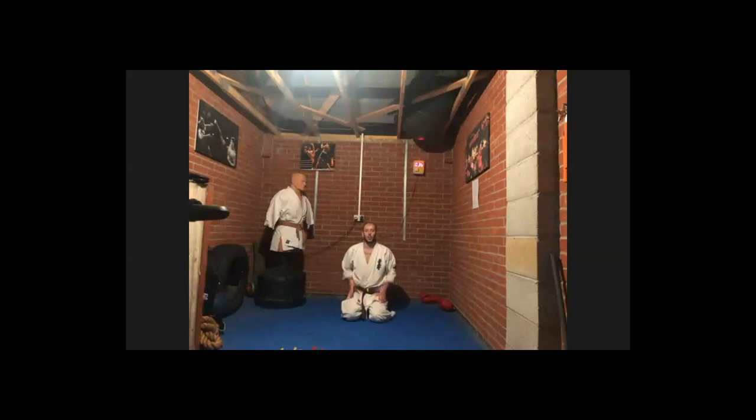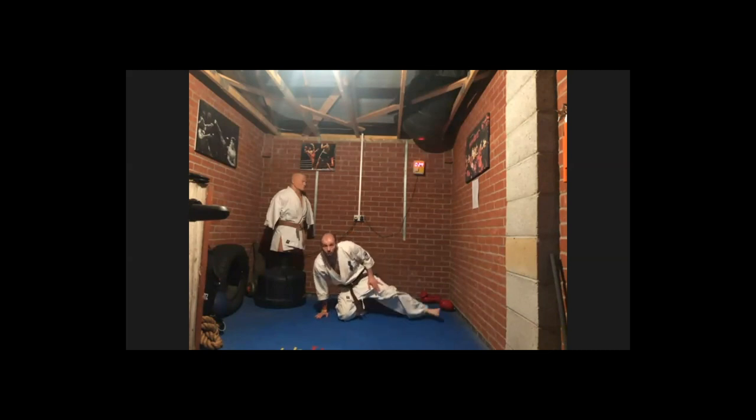So I'm sat on my heels, body straight. So what I'm gonna do from here is with my left leg, my right hand goes on the floor, and I put my left leg out. So I'm sat on my heel like a one-legged seiza. With my left foot, I put it in a yoko geri position, okay? So that's yoko geri. Then, I hold off the floor and I push my left foot. Hopefully you can see if I move away from the wall, watch what I do with my left foot. I slide it as close as I can, keeping this leg where it is to the wall. Then I sit back on my heel and I try and get my shoulders upright. Okay, try that. Ichi, ni, san, shi, go, roku, shichi, hachi, ku, ju.